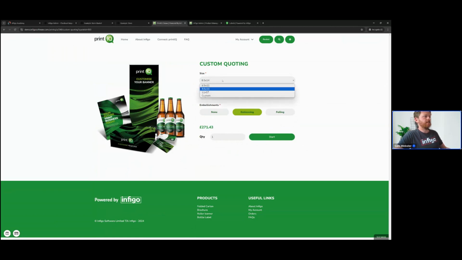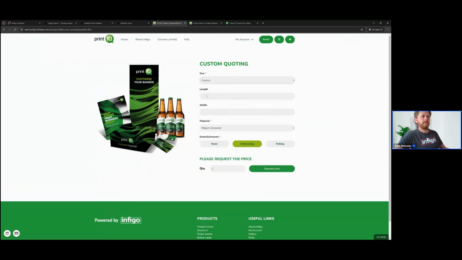And then if we make some changes, so for example, if I make a custom size, I don't know what value this is expecting, so this may fail, but let's try that. So again, you've got the ability here to put in a custom size, which means that it's not just creating individual SKUs. It is dynamically using some linked parts of the specification.